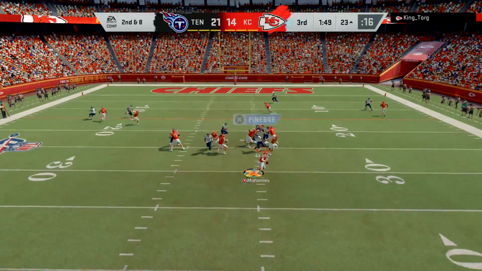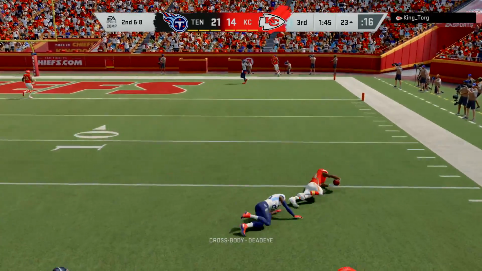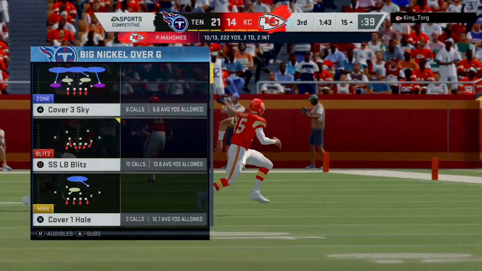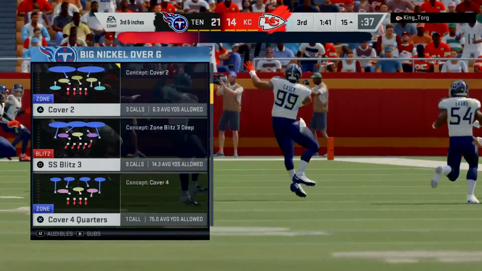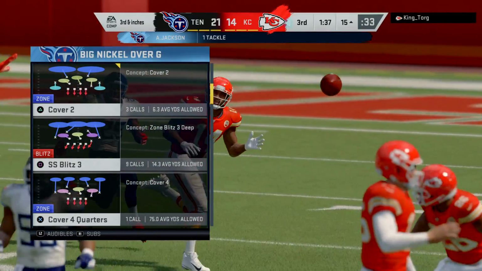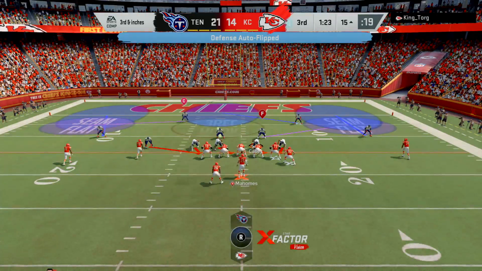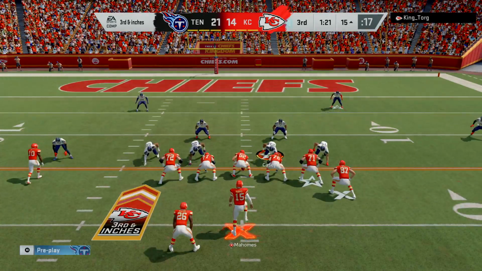They fake the give. Now Mahomes rolling to his right. And this is caught by Watkins. And on this one, he'll get to the 15, right at the 15-yard line. 8 yards on the completion, but now they face 3rd down. Play number 7 coming on this drive. It's 3rd and inches.